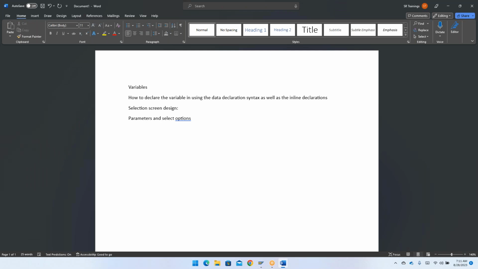So what is the importance of the selection screen, which is nothing but your input screen, where the users can pass their input values, is called your selection screen. So now we are providing an input screen to the user, so the user can provide the values. So parameters as well as your select options.